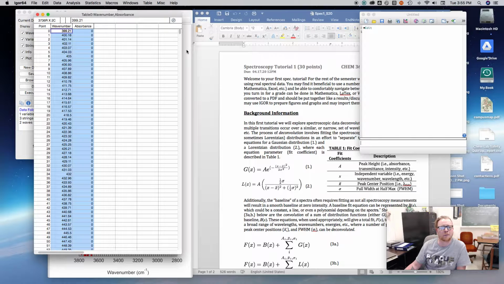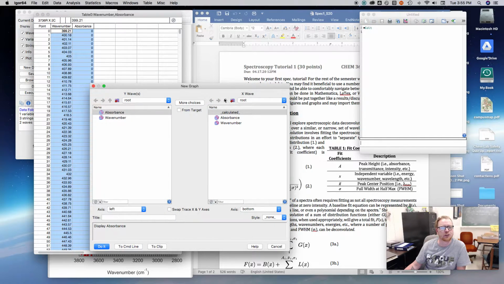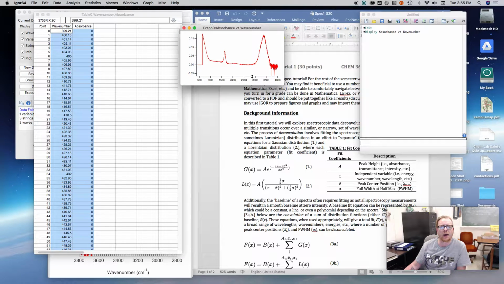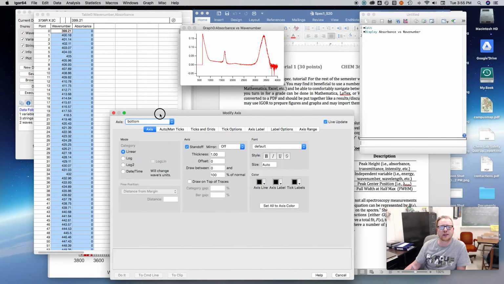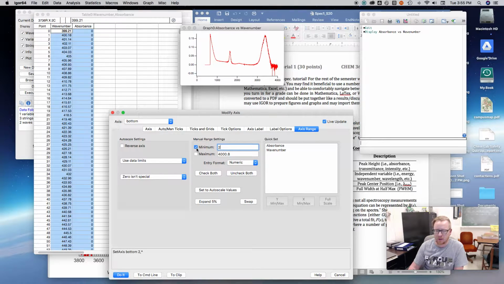And let's see. So the first thing I can do is say make a new graph just to make sure it plotted right. And we'll have absorbance on the Y and wave number on the X. And I'm going to say do it. And then now just kind of quickly to give a nice working range, I'm going to make the maximum 2800 and the minimum 3800.